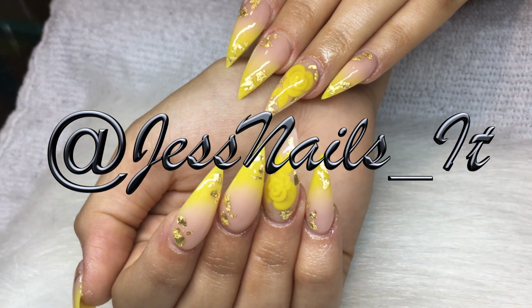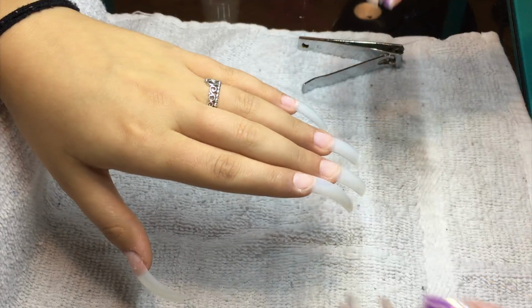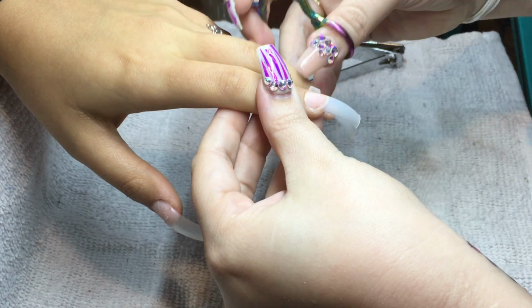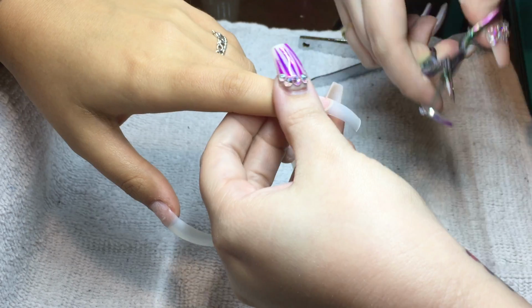In this video, I'm going to show you a nail design inspired by the Fancy Nail Boy on Instagram and how I added my own style and twist. Here I discussed already with my client the length of nails that she wanted, so now I'm just cutting them to fit that length.